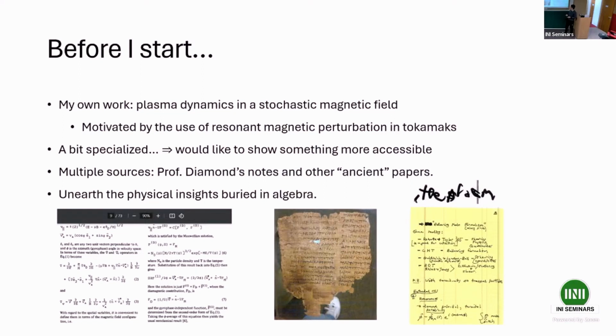Okay, and some other contents of this talk come from ancient review papers. For example, this is a screenshot of Tang's review on ballooning mode. Just like other old classics, it has many useful physical insights, but look at the number of pages, 73. It also has many algebraic derivations.